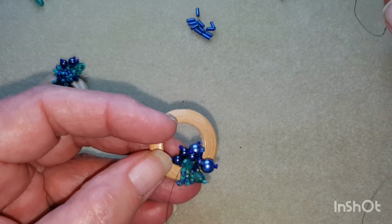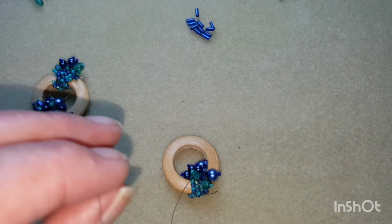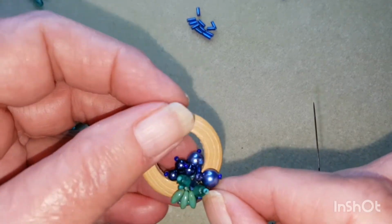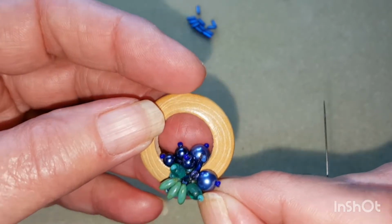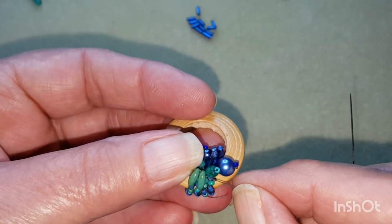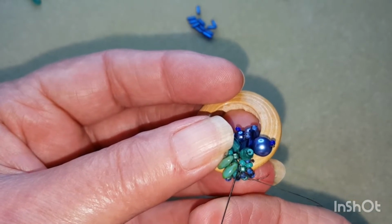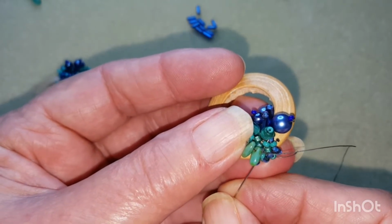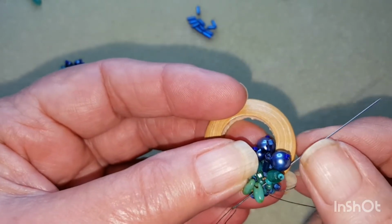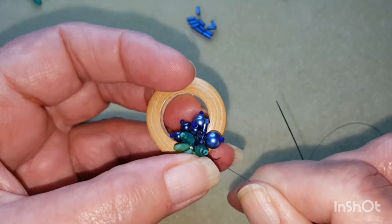Yeah, I've forgotten what I wanted to say now. Okay, I've picked up 3 rizzos. I'm just going to bring those down. I'm just having a look to see what they look like before, if I need to add any more. So I like the way that they're sitting in there. So now I'm just going to go through that. If you can just see there, underneath there, there's a turquoise bead. I'm just going to go through that one. Pull that in nice and tight.